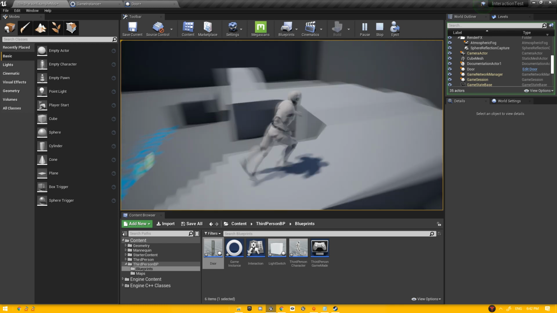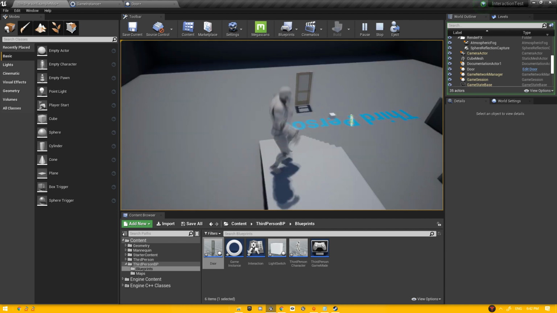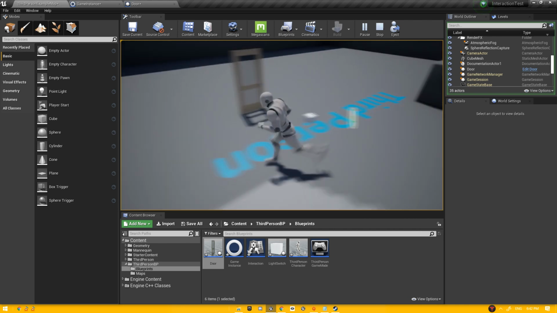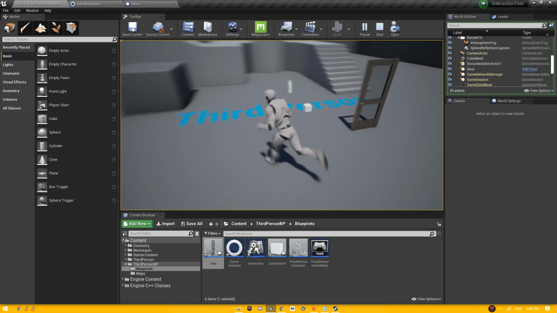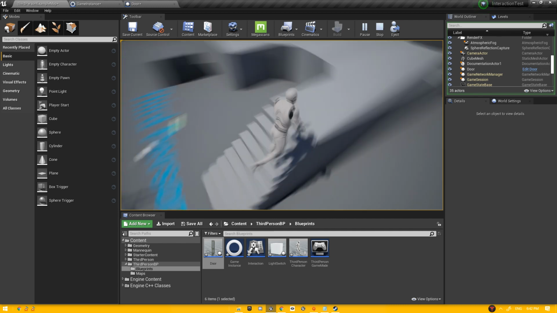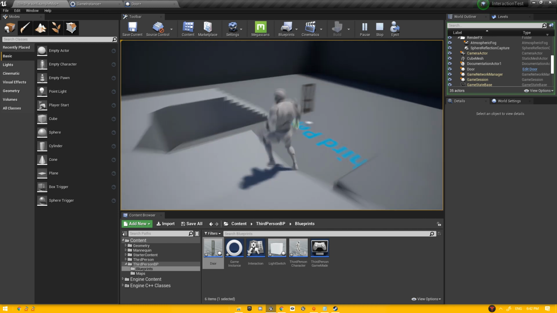That is my tutorial on how to create a really versatile and flexible interaction system. I really hope you guys enjoyed this, and I really hope you make use of this because it is such an important thing to know and to use, and it's built into the engine. There's no point in not using it.